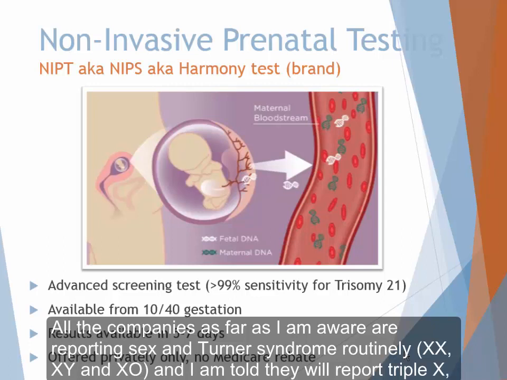Because at the end of the day, you're drawing a line and saying if it's below this point, it's 2, if it's above, it's 3. But it is very, very good at picking up particularly trisomy 21 or Down syndrome. They say it's over 99%. You can get false positives though, so as we say, emphasise it is still a screening test. It's available from 10 weeks, it takes 5 to 7 days, and currently it's not Medicare available, so it costs over $400 for the patient out of pocket.